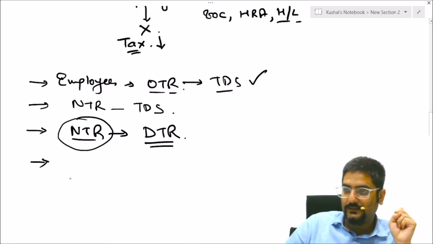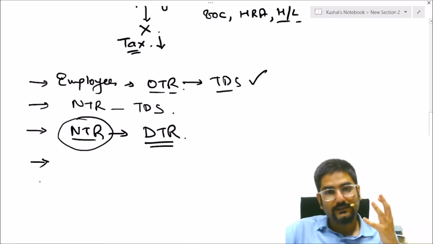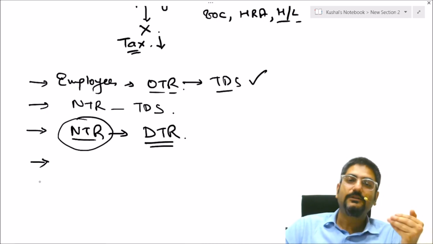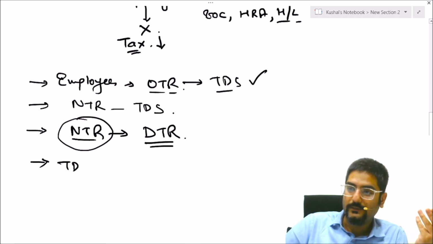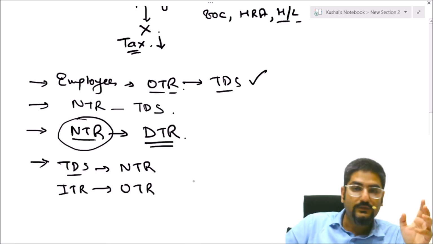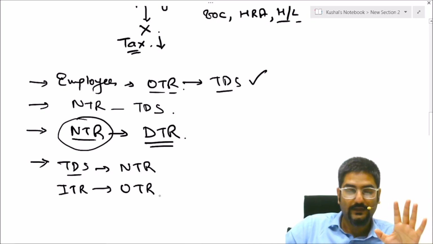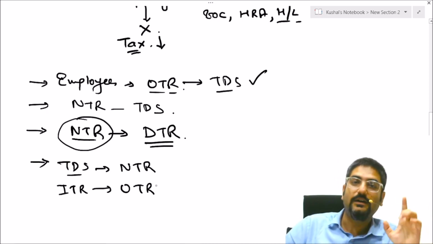Next, there is a lot of confusion in the minds of many taxpayers, especially the salaried class. They say: sir, at the time of making intimation to the employer for TDS deduction, we opted for the new tax regime, but now at the time of filing ITR, I want to file as per the old tax regime. Can I do this? Yes, this is very much allowed. If you are a salaried employee, you can exercise the other option at the time of filing of the ITR. It is allowed to you.